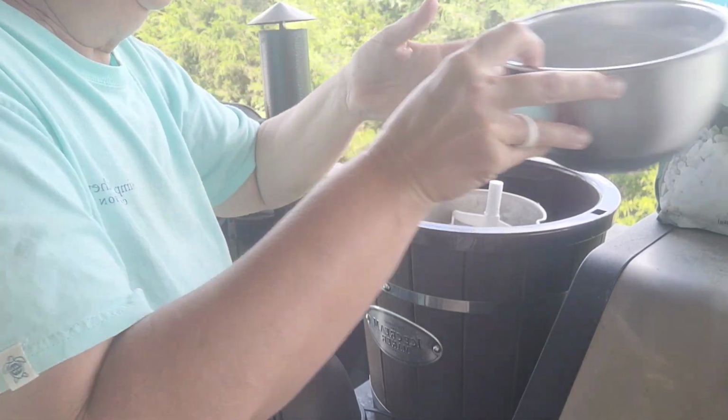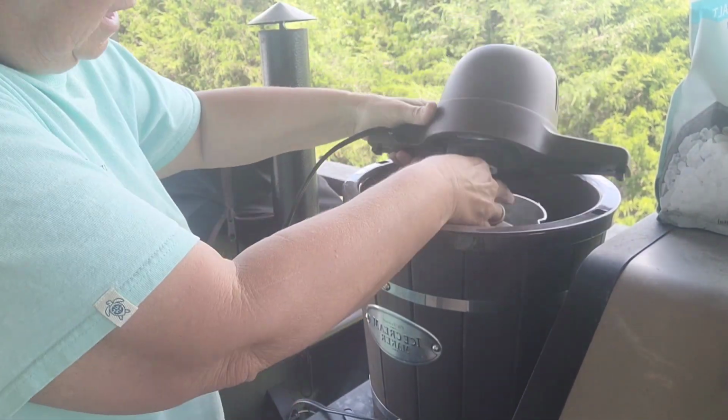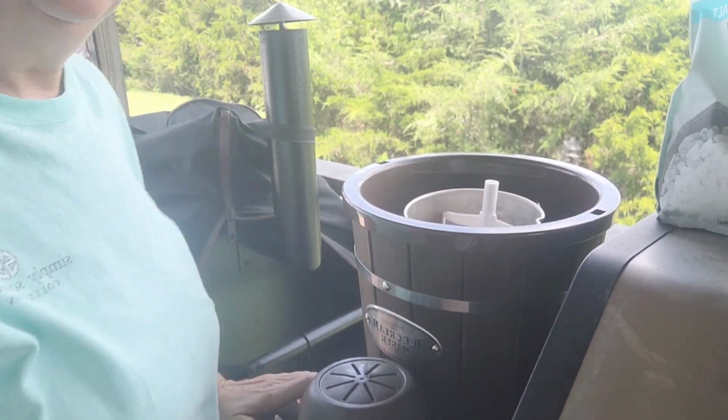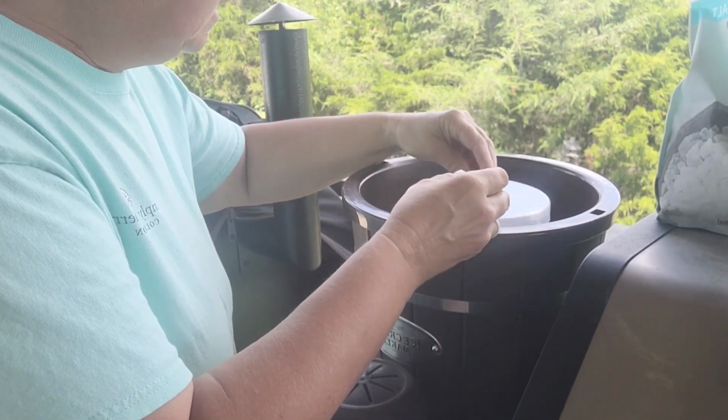I fixed it earlier this morning. And then you take the motor part and you can't. Oh, I'm missing the lid. Let me go find the lid. Okay, so I found it. I found the lid. It goes right down inside.